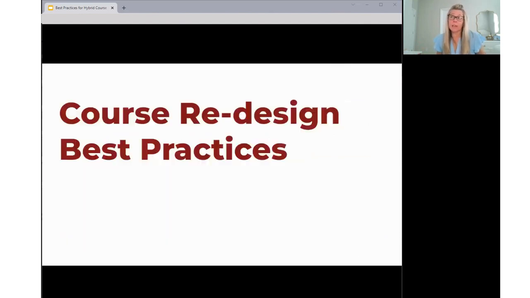So first we need to look at course redesign best practices. Again, we're focusing here on traditionally campus faculty who teach on campus 3 days a week or 2 days a week, considering moving to a hybrid modality. And this really is not just a reduction in seat time and throwing some things together online. It really should be considered a course redesign with intentional planning. It's not just adding online components and only meeting 1 day a week. There's more to it.